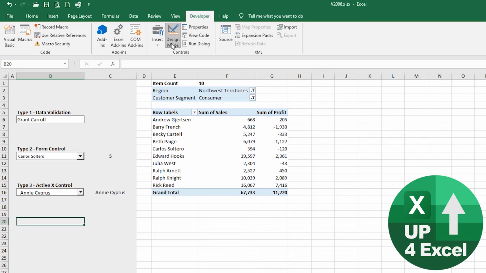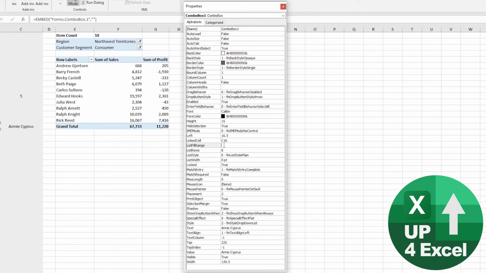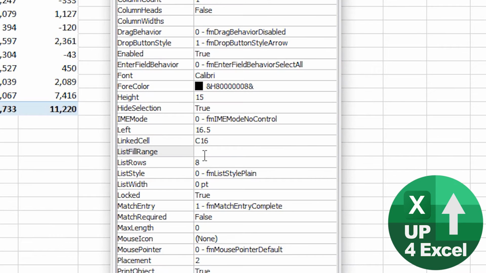Now, ActiveX. What have I done there? Well, if you look at properties, quite often you'd see something in there, ListFillRange. If you're using it on a worksheet, you might anyway. And we could have just linked that straight. But unfortunately, if I link that straight to customers like that, it will work. But guess what? It basically puts that list into its own memory, so to speak, and will never refresh. So even though that named range might be changing in size and shape and contents, the ActiveX Control still has the original list in it.